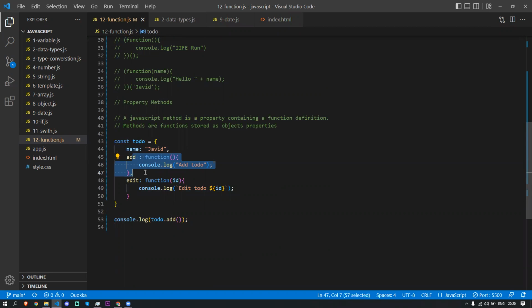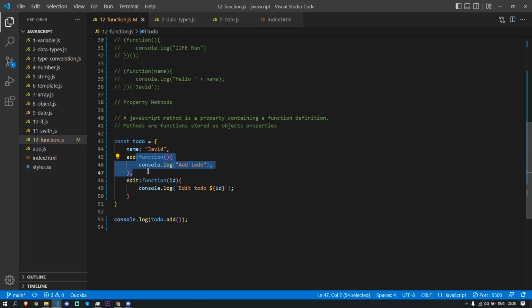Function or method? Just the simple thing. Overall, this is the function, and this is the method. When you create a function inside an object, that is called a method. Okay, method. That's all. This is not a function. Okay, this is basically a function, but people will say this is a method because this is inside an object.